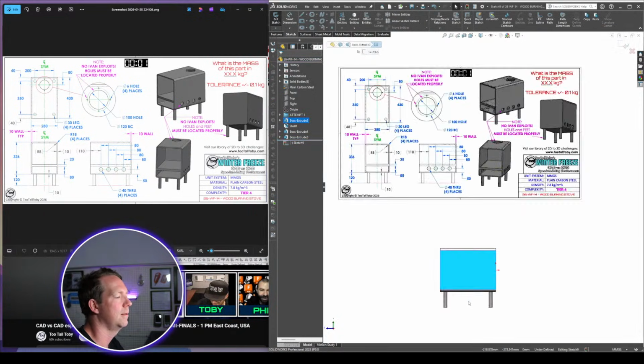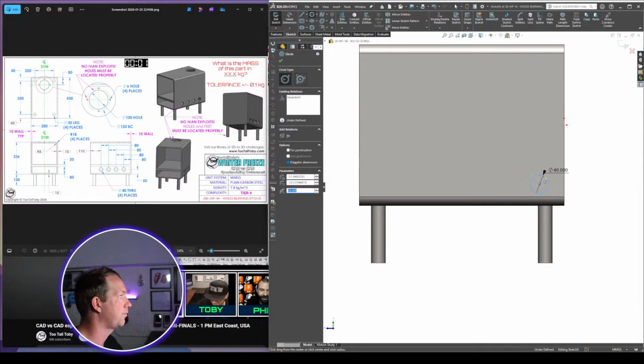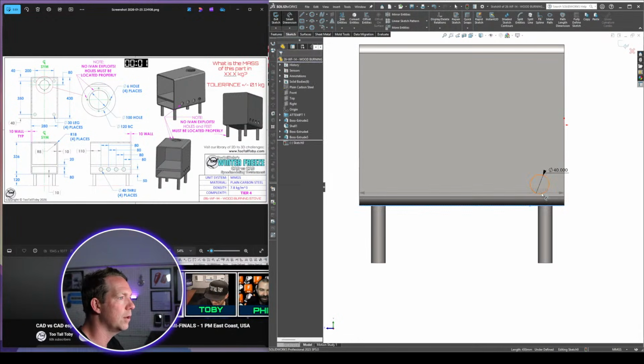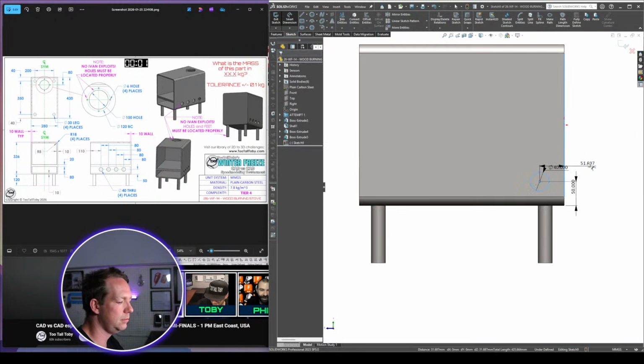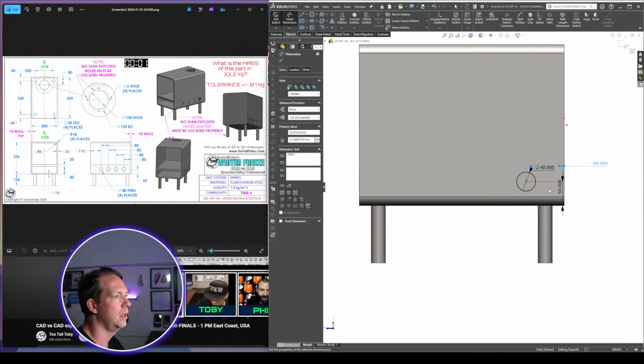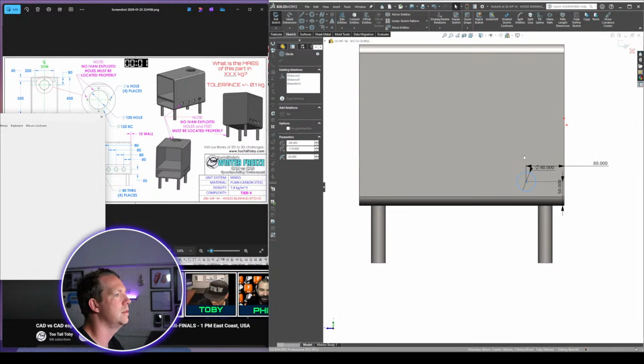Then on the side, just want to get the sketch right. Now the hole's 40. It's 50 from this bottom edge, and it's 80 from this side edge. And then if you've got a shortcut bar here, you should have linear pattern on there, which I don't have. So let's do that.